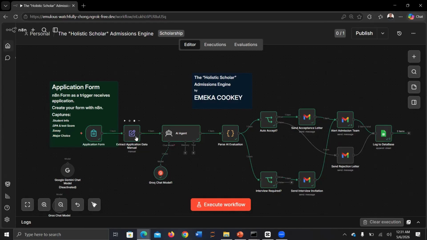From there, we go to Edit Fields, which then moves to the AI Agent, which has a Groq chat model as its chat model. Then we move to Code, and then a Switch and another Switch.